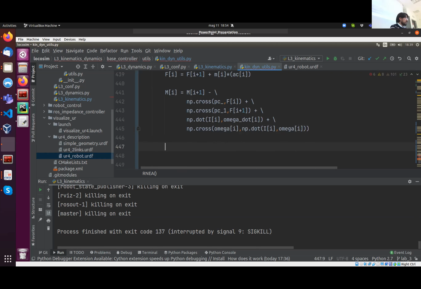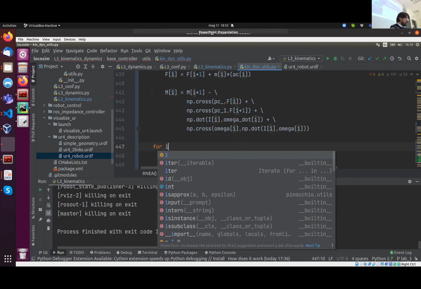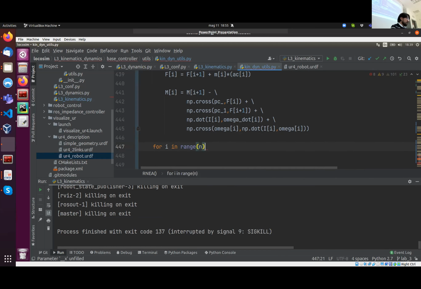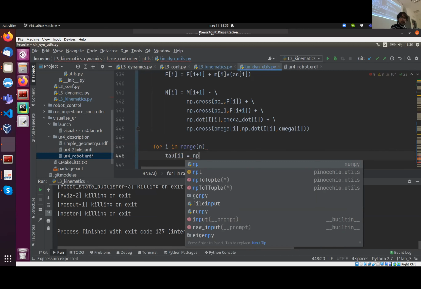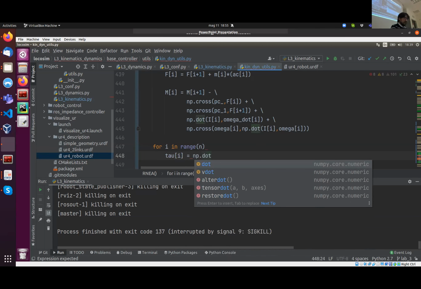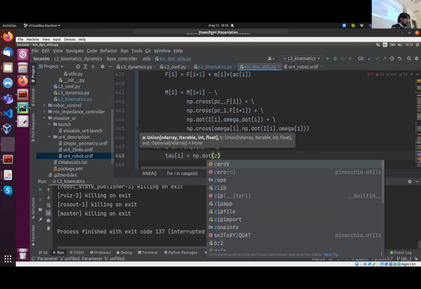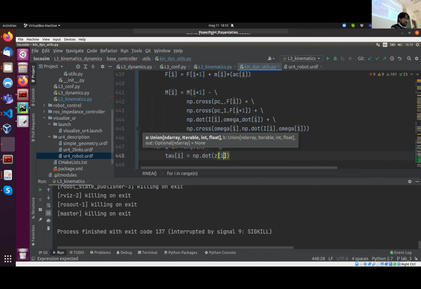So now we have both of our equations for the Newton-Euler recursion. So let's compute the torques by just adding an additional for loop, and tau I is equal to MP dot offset I plus 1. So remember that we don't care about the moment at the base frame.